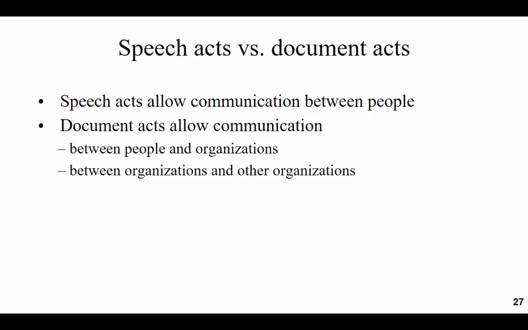Document acts allow people to communicate with organizations. So you give the title deed to the bank. You don't just promise the bank that you'll give them your house if you don't pay the loan. You give them the title deed to your house. You are communicating with the organization in an organizational way, not in the way that you communicate with people. And then, of course, documents are media for communication between organizations themselves, and that's the basis of bureaucracy.